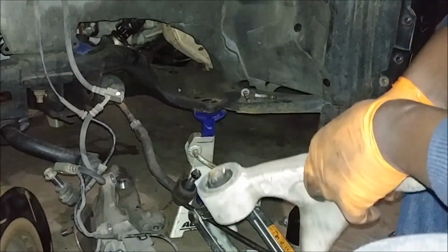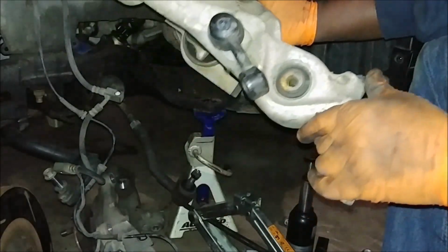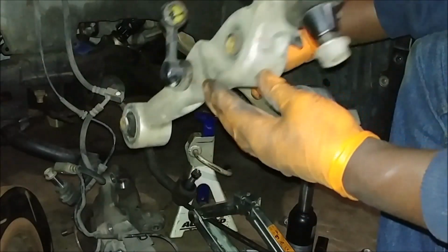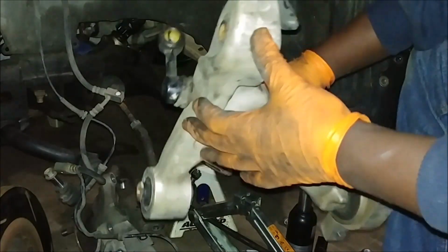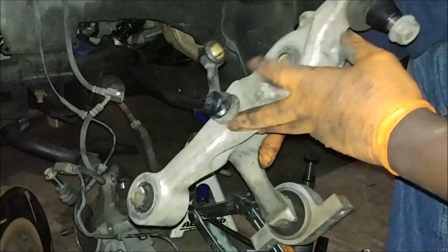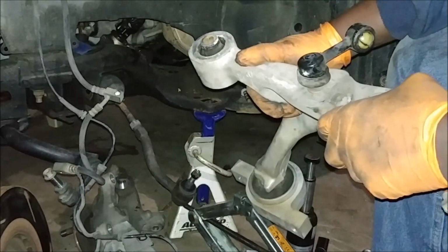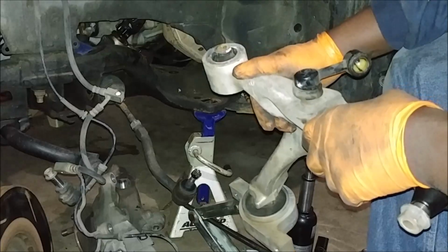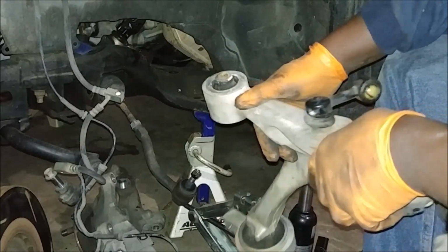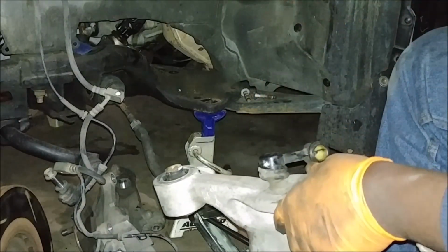Okay, oh, I know where that came from. The replacement, as you'll notice, came with a piece of stabilizer link, so you have to remove that. It's like they didn't really bother to remove it any other way, right? I'll put it on the floor, step on it, get going. At this point, installation is a reversal of removal. I might record something, but for the most part, I'm just going backwards. So I'll think about it. I'll decide in a bit. So we're fine. And this is it. Now we're done. We're going back.